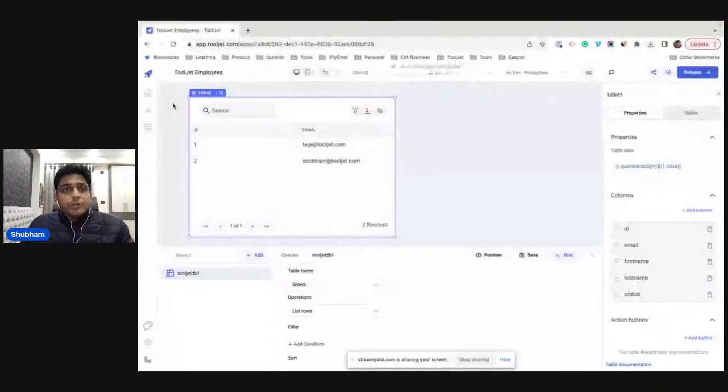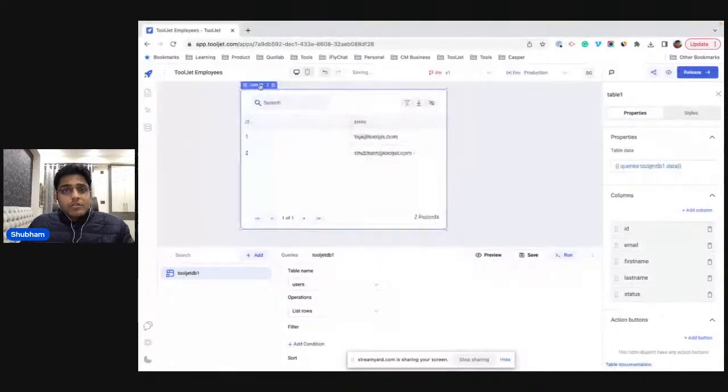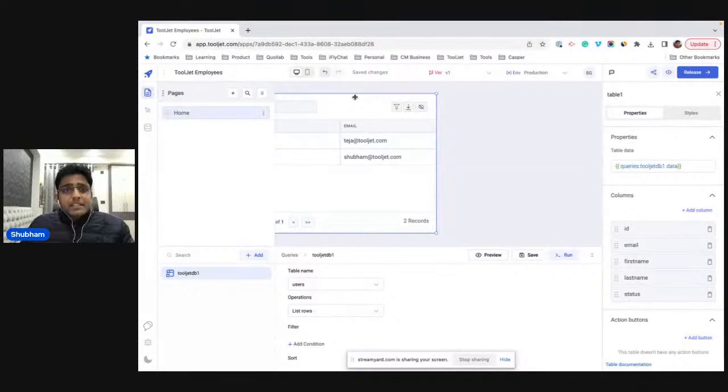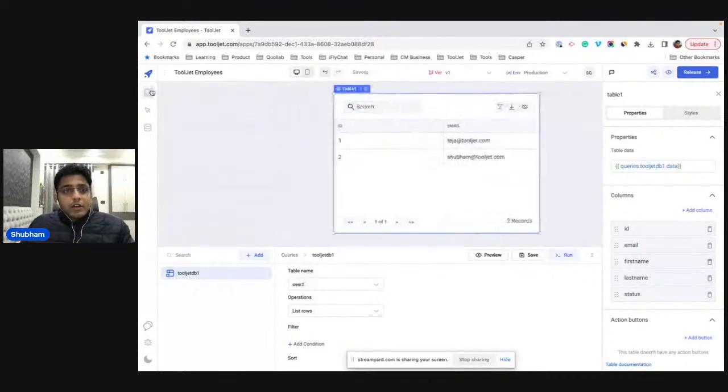Now quickly moving on to the second feature, which is the multi-page feature. Here you can also see that the UI of the ToolJet application builder has changed a bit. We have added certain options. We have changed the ordering in the left toolbar and in the top toolbar a bit. In the left toolbar, you can see a new option called pages. Pages is nothing but an option to create more pages in your application, right?